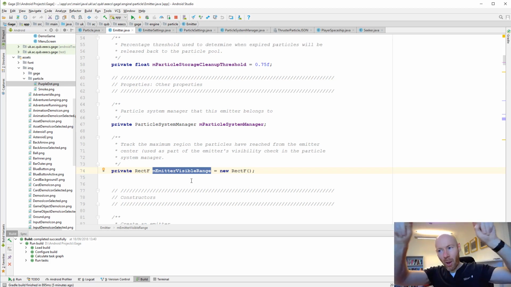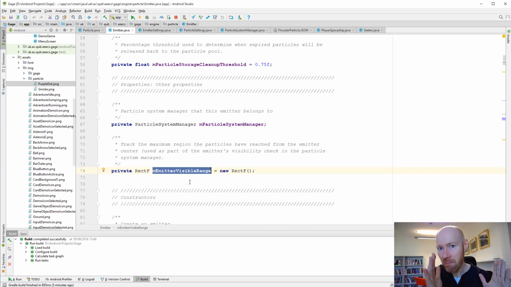So I'm going to bound all 100 of my particles inside a rectangle, and the rectangle size will be based on how far the furthest particles got from the emitter position. That's effectively going to give me a bound. So inside this I might be able to see particles, outside of this I definitely won't be able to see particles.